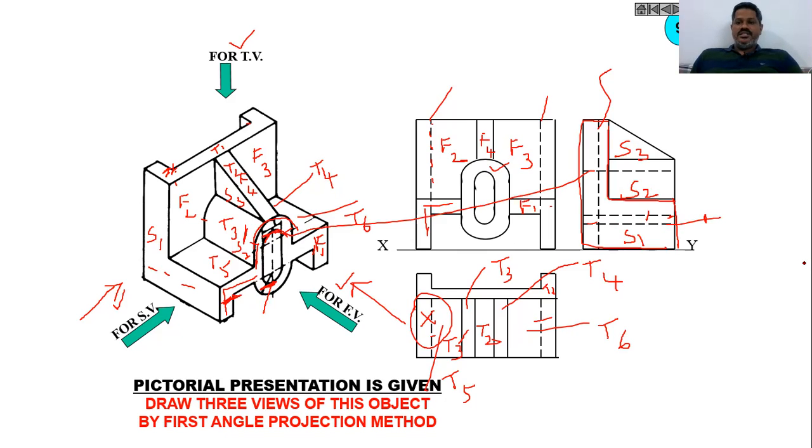So this is all the front view, side view, and top view of this mechanical component in first angle projection. In first angle projection, front view will come above the XY line, and top view will come below the XY line, and the side view will come as usual. Left side view will come on the right side, right side view will come on the left side. This is the convention of the first angle projection. This is also one of the important components that we have seen just now in first angle projection.